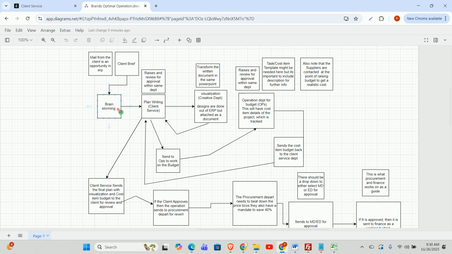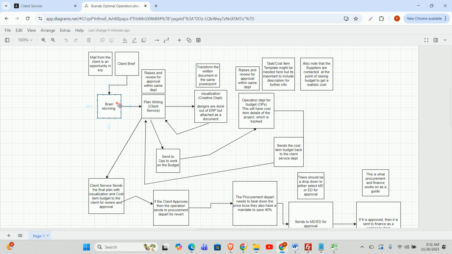Then after the whole discussion, the client service would write a plan based on what has been discussed in the brainstorming session. After writing the plan, they send it to the creative department, who looks at it, then tries to give a kind of image representation of what the plan writing is all about.